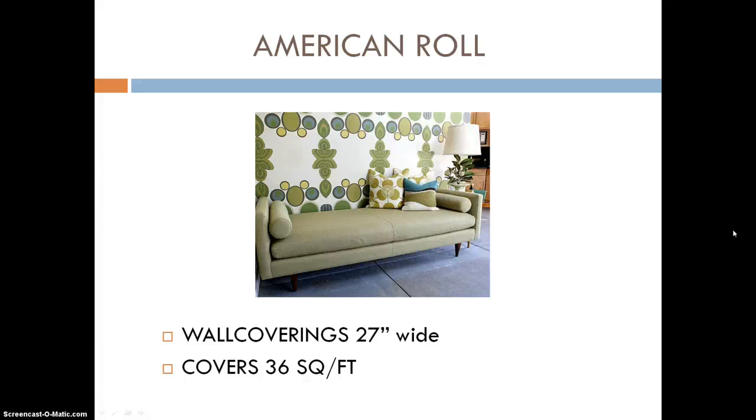Yes, and then the American single roll only has 2.5 strips where there is an 8-foot ceiling, and a double roll has enough for 5 strips where there is an 8-foot ceiling. American rolls are 35 to 36 square feet, and they are larger than the Euro rolls. You need to make sure you pay attention to what you're ordering. It will definitely make a difference in the length and price.